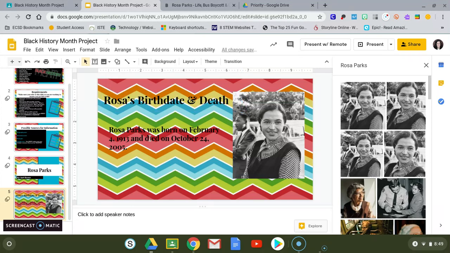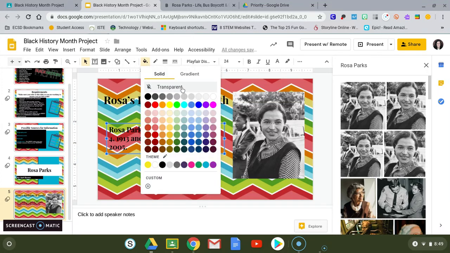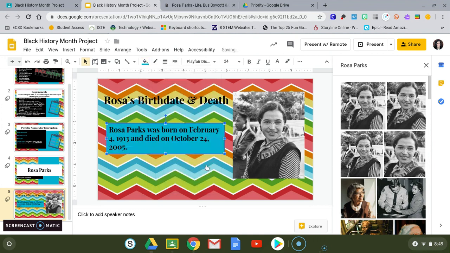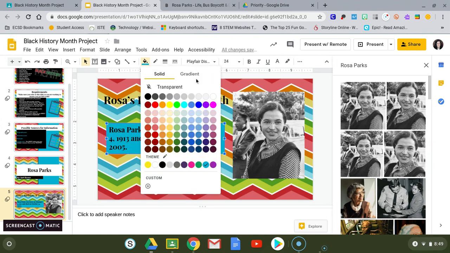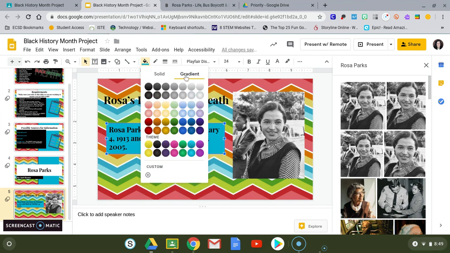Now in the background, if I can't see behind this, I can actually put a little soft image underneath, so I can color underneath it by hitting the paint bucket. And I can choose a color. Let's say that I want this color right here. I can choose that. When I choose it, you've got gradient.